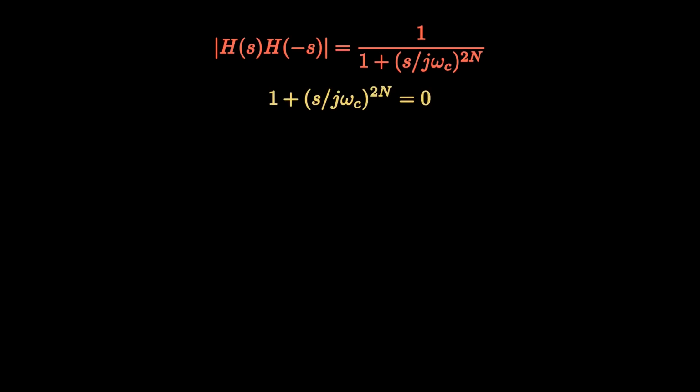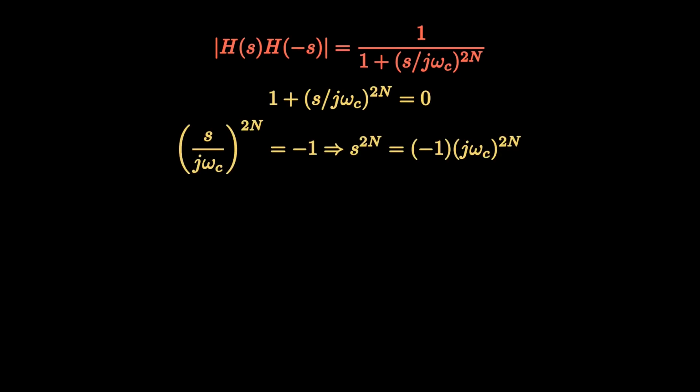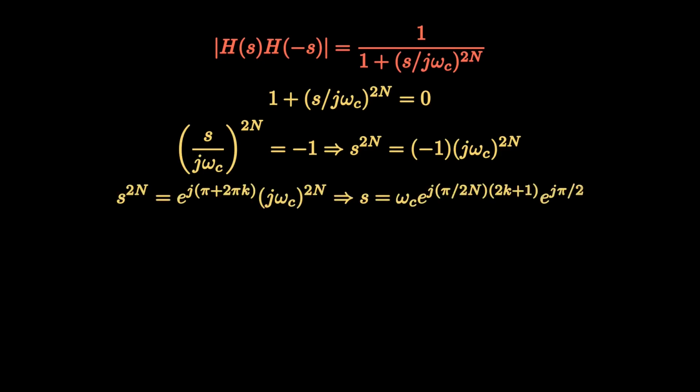To find its roots, we should set the denominator to 0 as our first step. Next, we move the number 1 to the right side of the equation. Then, we move the denominator from the lower side of the fraction to the right side of the equation. Minus 1 is equal to a complex number where the phase is equal to pi, added by integer multiples of 2pi. We have now reached the final expression for the magnitude and phase angle of s.